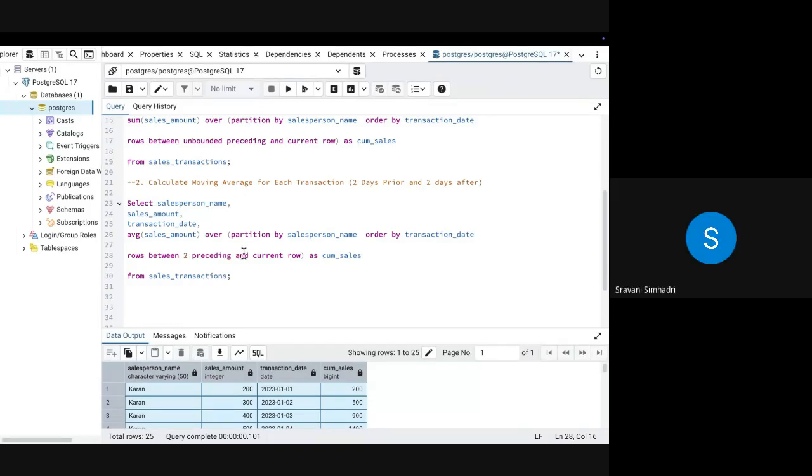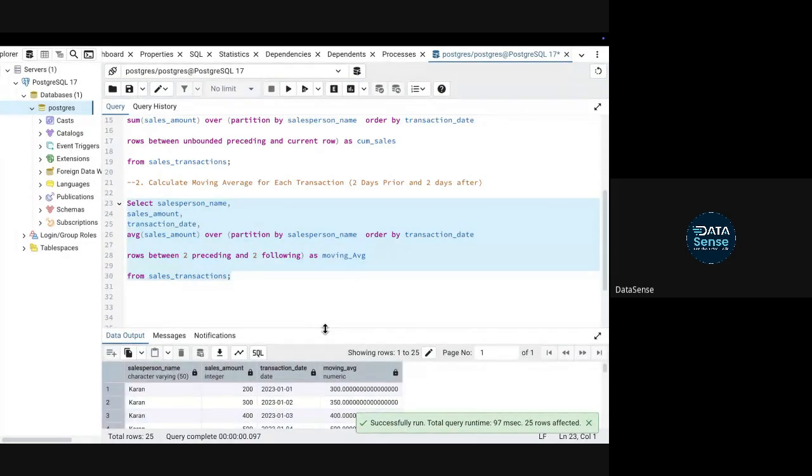How many days after the current row? 2. So you'll say 2 following. That's it, nothing else to do. Just change the variable name to average sales, or you'll say moving average. Moving underscore average. You just run it and you will get the moving average.